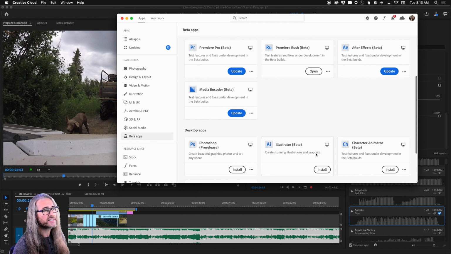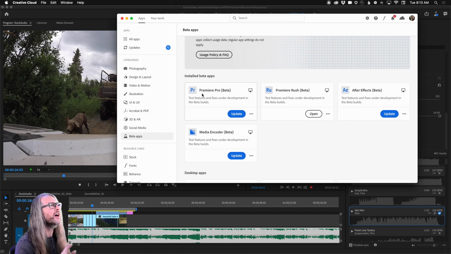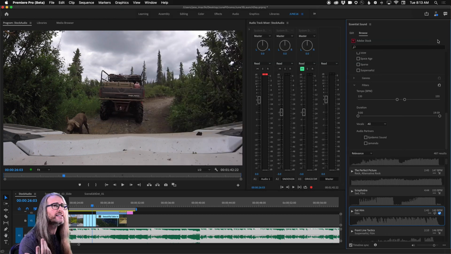This is where you now have access to all of the betas. I'm installed in some other beta programs, so forget Photoshop and Illustrator for the moment. But Premiere Pro, Premiere Rush, After Effects, Media Encoder, Audition, and Character Animator are all available to you as users for beta. You don't have to do anything. It's just going to give you early access to features that we're working on. For this, I'm going to showcase one in Premiere called Scene Edit Detection. Many of you have asked us about this in the past. I believe this was a feature request up on our user voice for quite some time.